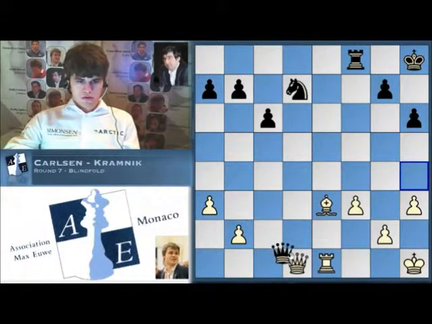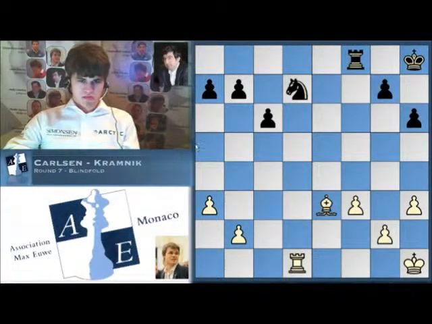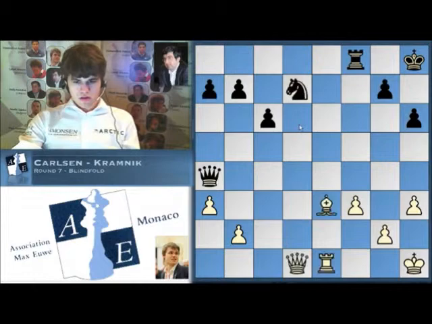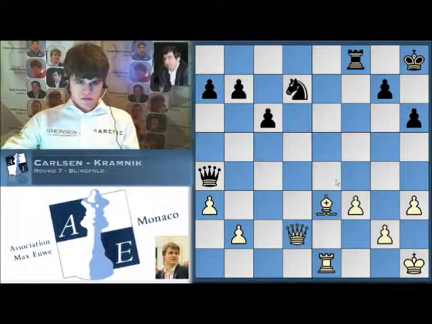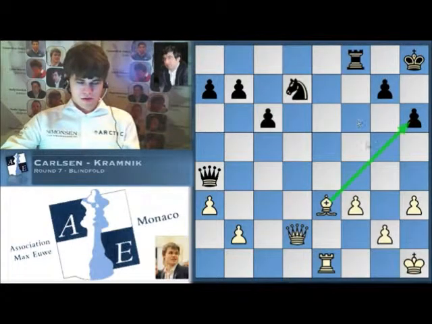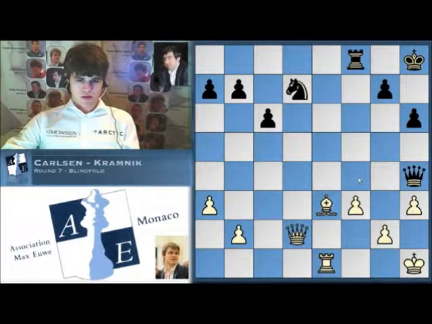And now if queen takes d1 takes, and something like knight b6, and black just has a terrible ending. But I was attracted to ideas with bishop takes h6, but it doesn't really work after what he played. I was kind of hoping that he would try to be tricky with this move. Okay, I see now that bishop f2 is easily winning.